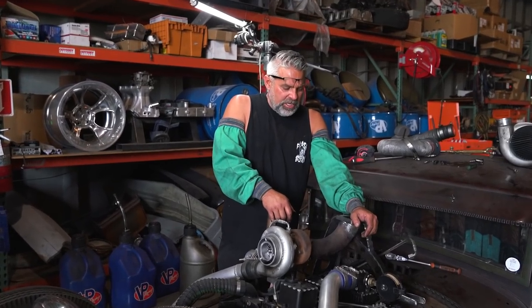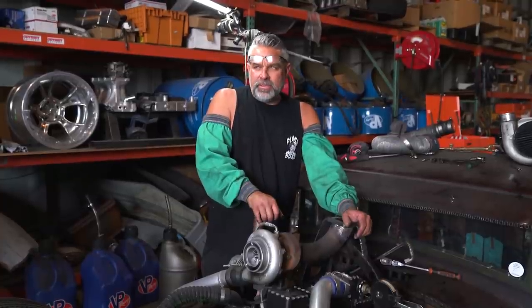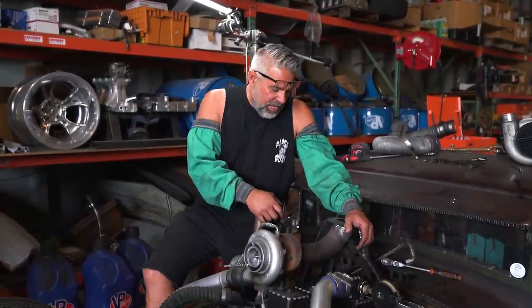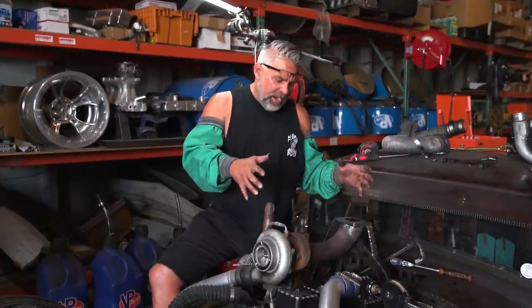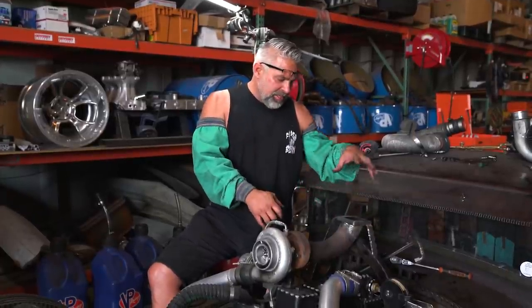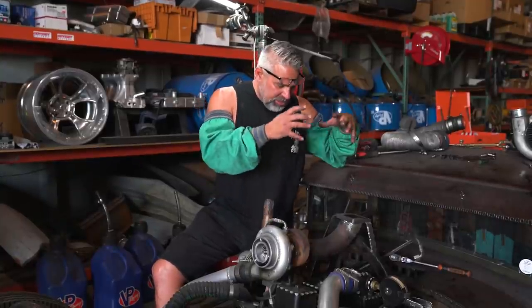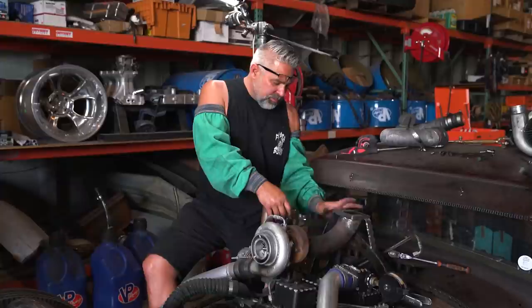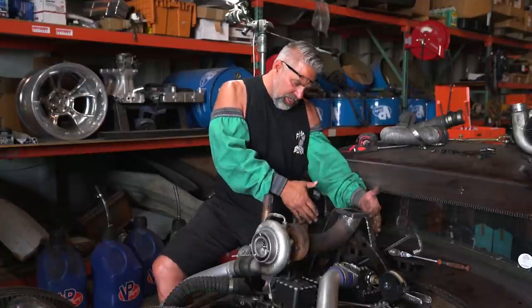So this little industrial injection motor and turbos are very aggressive. It makes a ton of horsepower. And you know, these little four cylinders just by nature vibrate really hard by how they fire. So with the weight of the turbo up here, it just vibrates all the time. So that's one thing about putting these compounds together when you're hanging a turbo really high like this. It's always maintenance to keep it from breaking off because they're so violent.